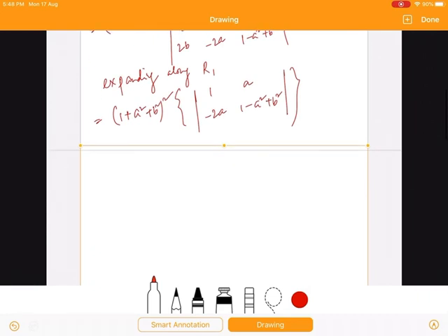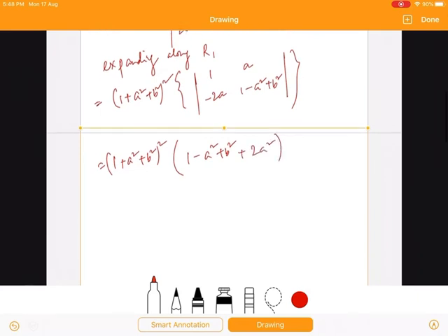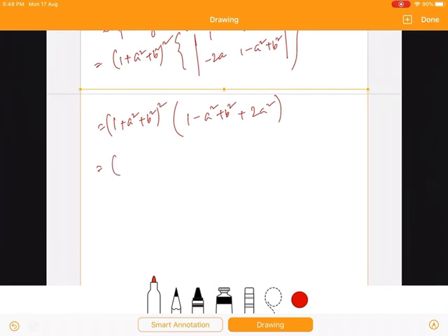So we get that. So here we have 1 plus A square plus B square whole square. And this thing, let us expand. 1 into this thing is 1 minus A square plus B square. Right? And minus of minus, so we get plus 2A square. Yes or no? Yes, sir.